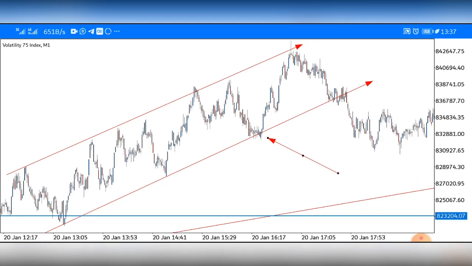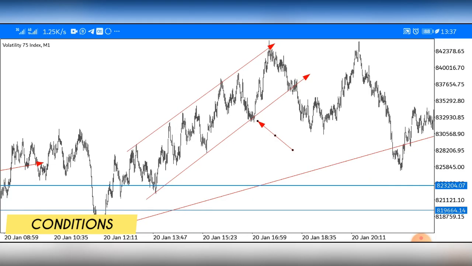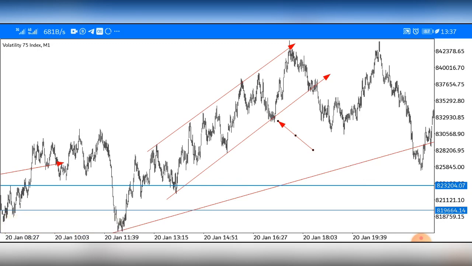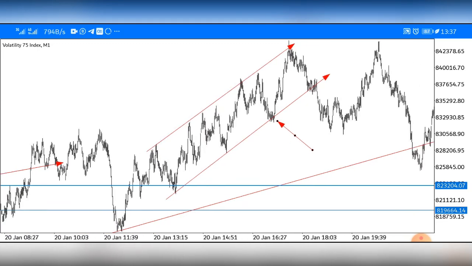So now let's go straight to the point. I don't want to take your time. How do you work with this strategy? We're using this strategy on the 1 minute chart. After you go into the market and you do your analysis, let's say you're looking at it on a 1 minute chart and you see the trend. This is a trending market. What you want to do is to put up your trend lines. I'm going to delete these arrows that we got here. I'm going to delete them so that I can introduce them afresh so that you see how I do it.